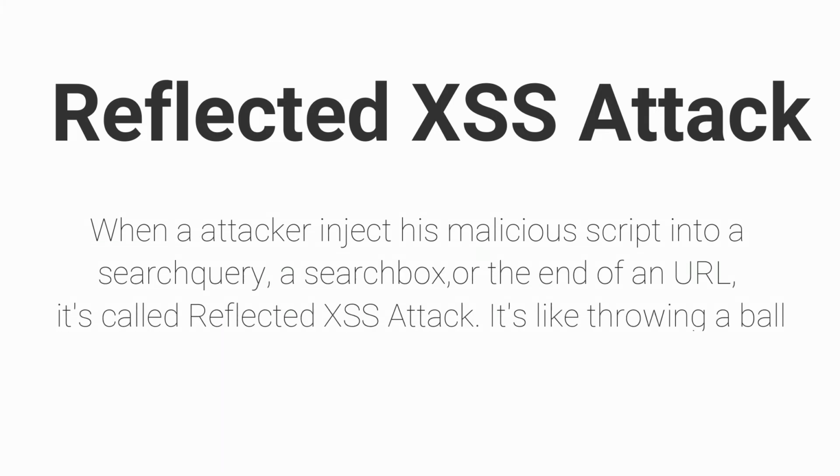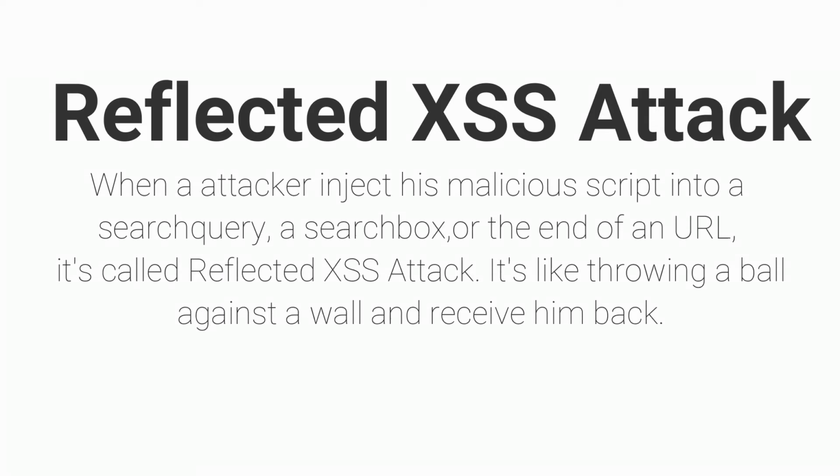There are three types of XSS. I'm going to talk about the two most used. Reflected XSS Attack: when an attacker injects his malicious script into a search query, a search box, or the end of a URL, it's called Reflected XSS Attack. It's like throwing a ball against a wall and receiving it back.